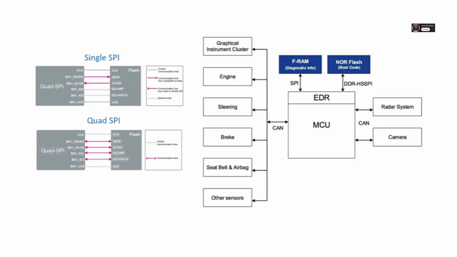First up, connecting flash memory. Could be EEPROM or NOR flash. This is super common for storing stuff like device firmware, config settings, maybe sensor logs. So your microcontroller uses SPI to read and write to that flash chip quickly.